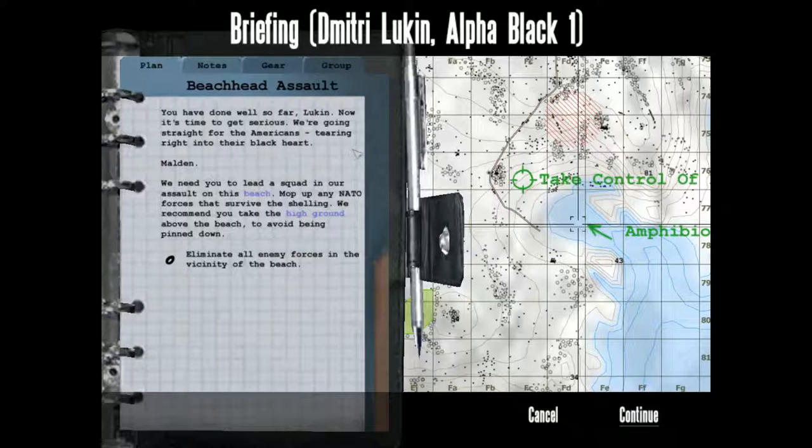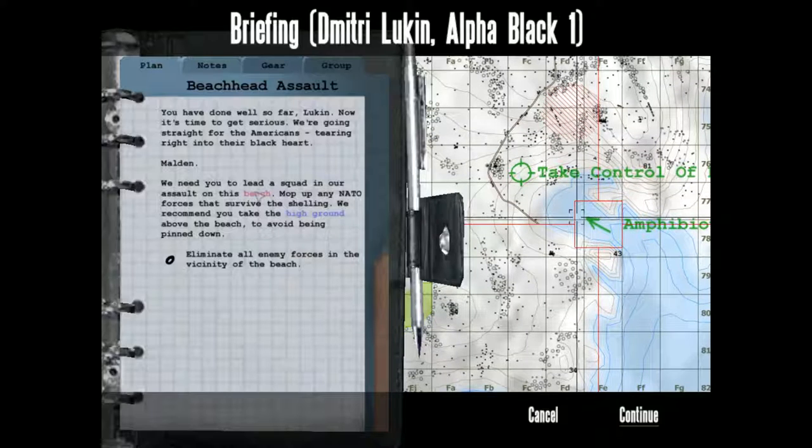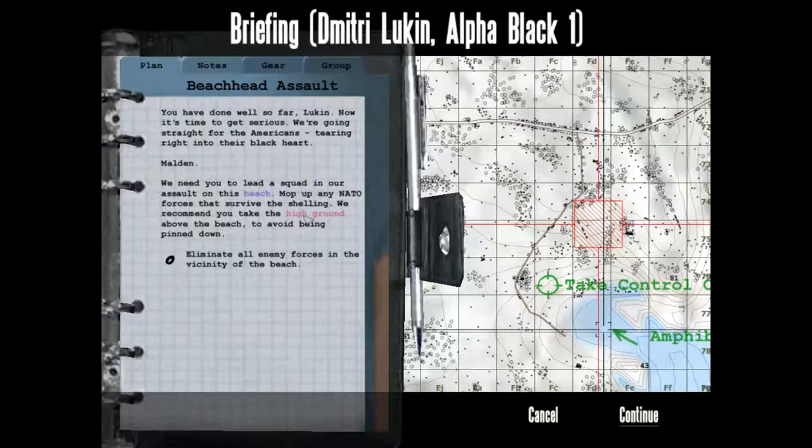You've done well so far, Lucan. Now it's time to get serious. We're going straight for the Americans, tearing right into their black heart, Morden. You need to lead a squad in our assault on this beach. Mop up any NATO forces that survive the shelling. We recommend you take the high ground above the beach to avoid being pinned down. Eliminate all enemy forces in the vicinity of the beach.